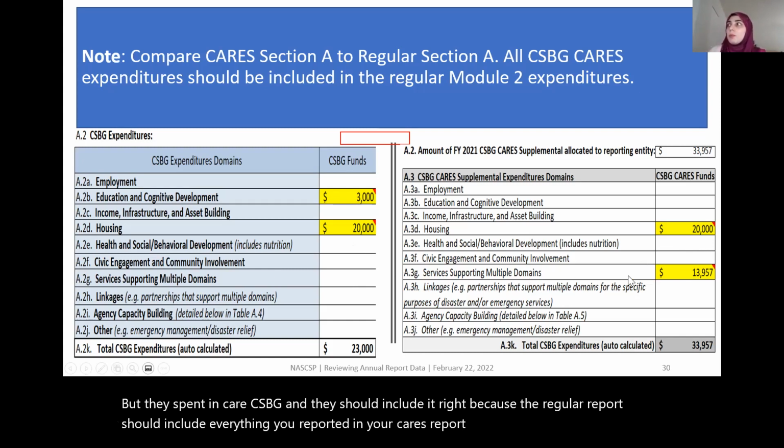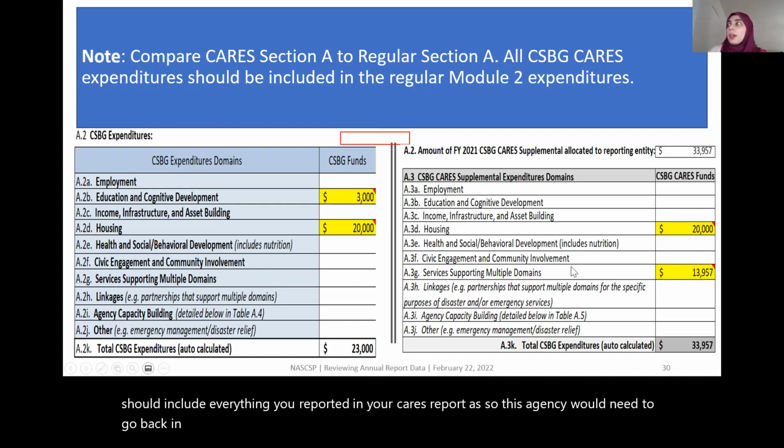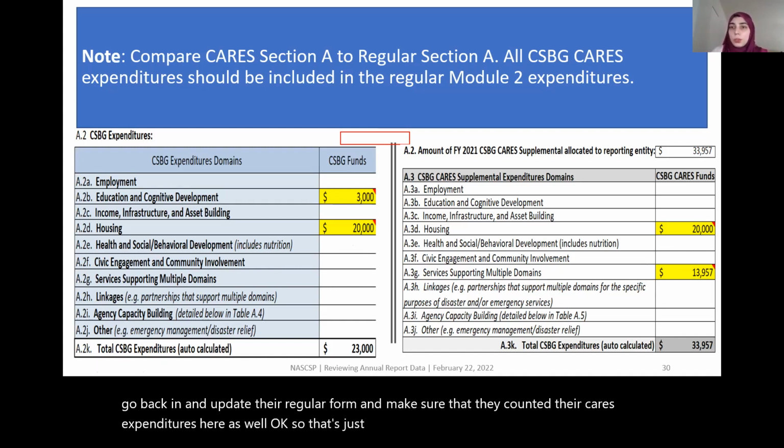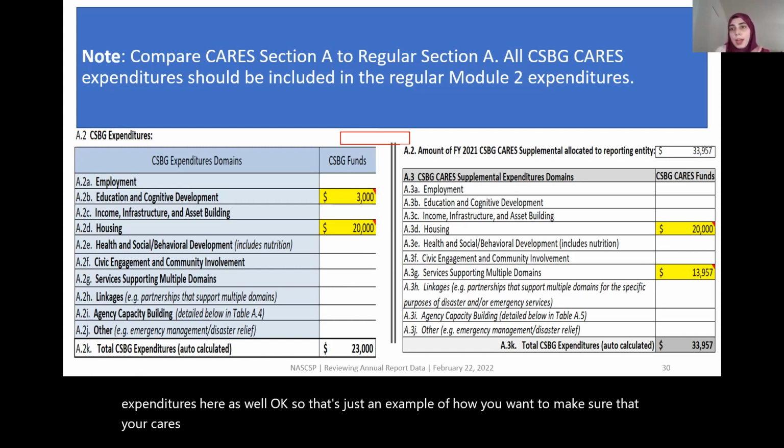So this agency would need to go back in and update their regular form and make sure that they counted their CARES expenditures here as well. Okay, so that's just an example of how you want to make sure that your CARES report should never have more than what you reported in your regular report here.